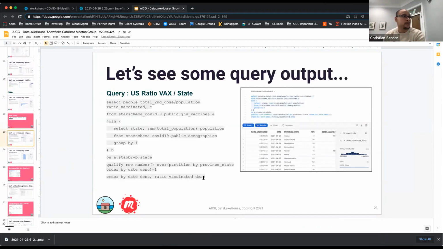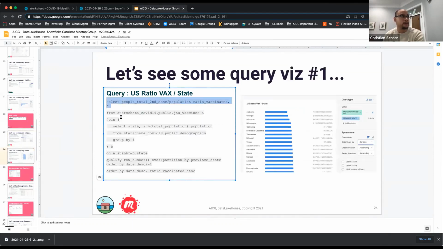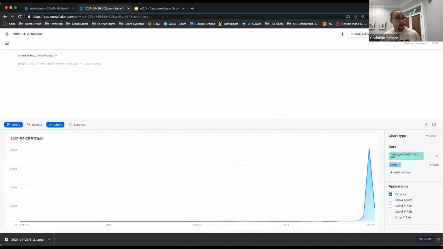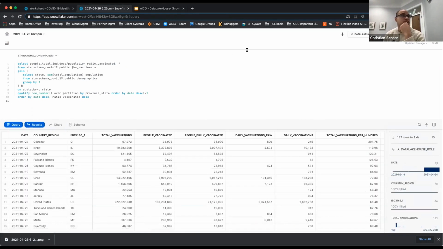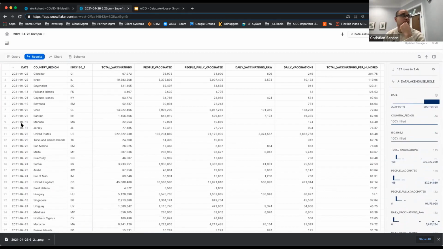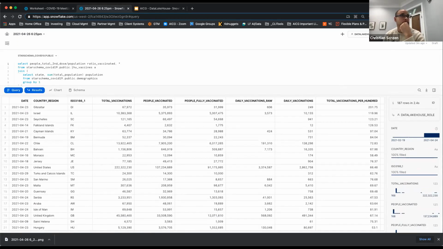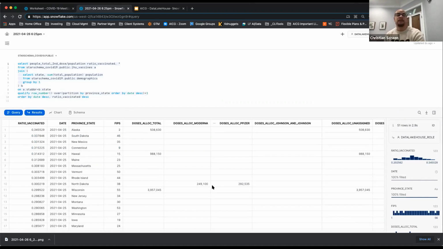So then our next query, let's pull this out, and we'll dig into the US a little bit. I'm just going to overwrite this one and see what happens. So if I try to run the results here. Oops. All right. Based on this one, I think we've got a little bit of a difference here, right? It'll automatically run that. All right, yeah, that's what I meant to see.